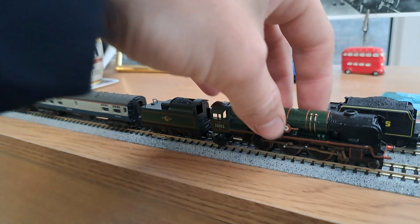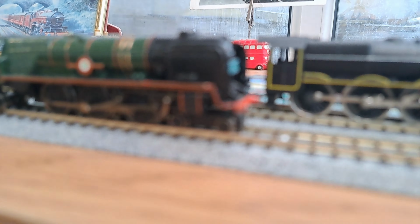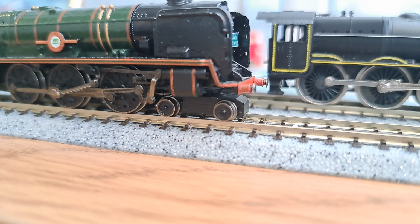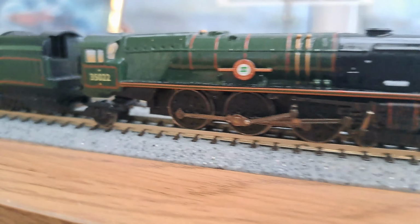The bogie wheels are absolutely tiny. Look at the size of them. Yeah, they're actually big for scale, those ones are. They're not to scale, they are. Flipping it, an absolute midget. I've seen skateboards with bigger wheels than that. Absolutely tiny. And I mean N-gauge skateboards, not real ones.